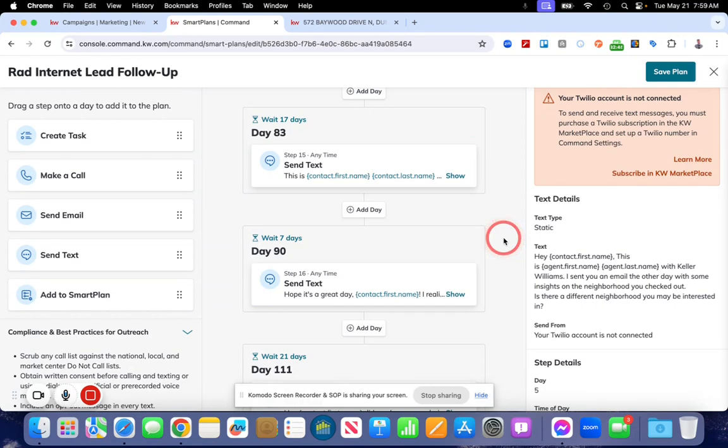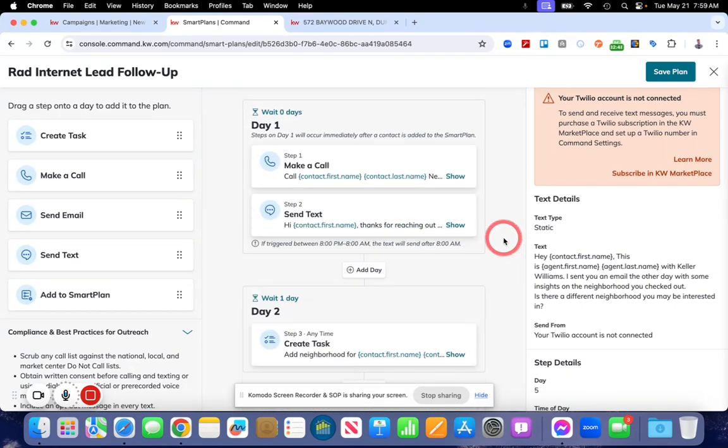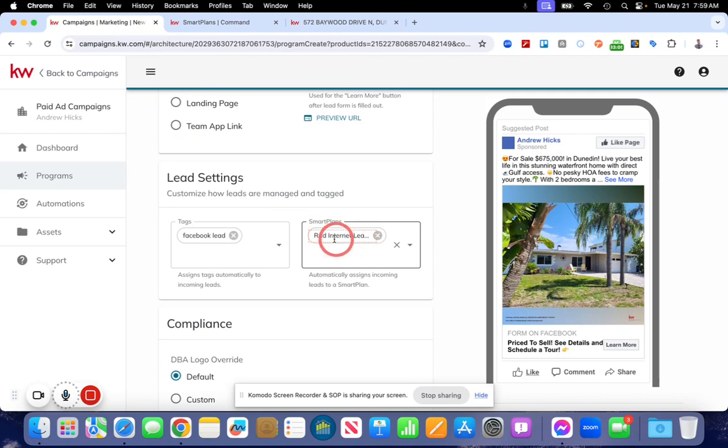So it's built in. Like I said, I'm not going to go too deep and go over all the steps, but it will have you follow up with them until they die or you die. And a lot of it is automated. You'll end up giving them a call every quarter as time goes on, but it'll keep you in communication. So once you download that smart plan, that's what we're going to use here. I know it was a bit of a tangent, but I hope you found that helpful, because we can make the best ad possible, pull in a ton of leads, but if we don't follow up with them, it doesn't really matter. So that's why this part is probably one of the most important pieces of it. So again, that's RAD Internet Lead Follow-Up.